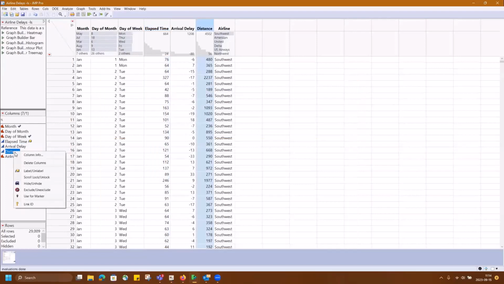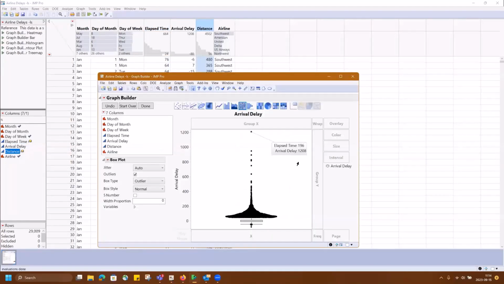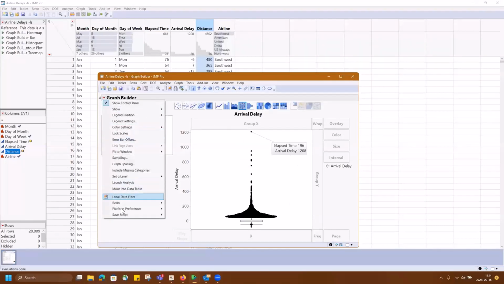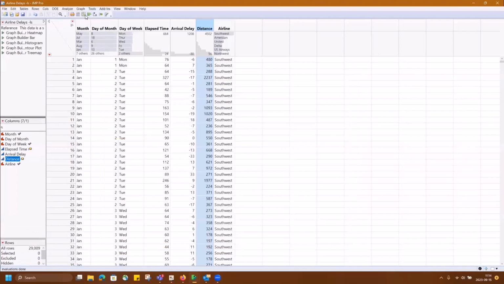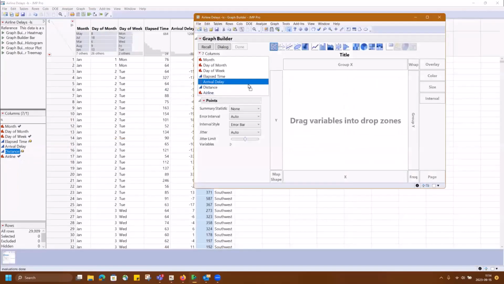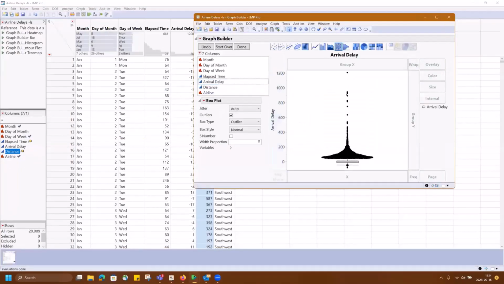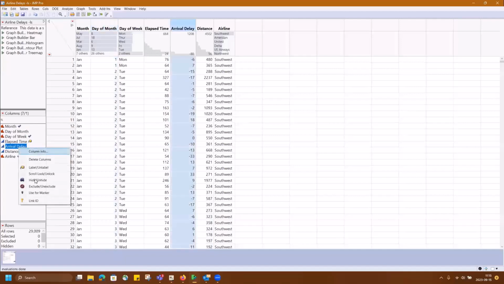If I also want the distance, right click on there, hit label. You have this little label symbol right there. And now if I redo this, let me just start that from the beginning. So arrival delay again on here. If I go on that, it should have my distance, my elapsed time, and my arrival delay. So based on what I want, I can make simple labels like that. That's the most basic version of a hover label.